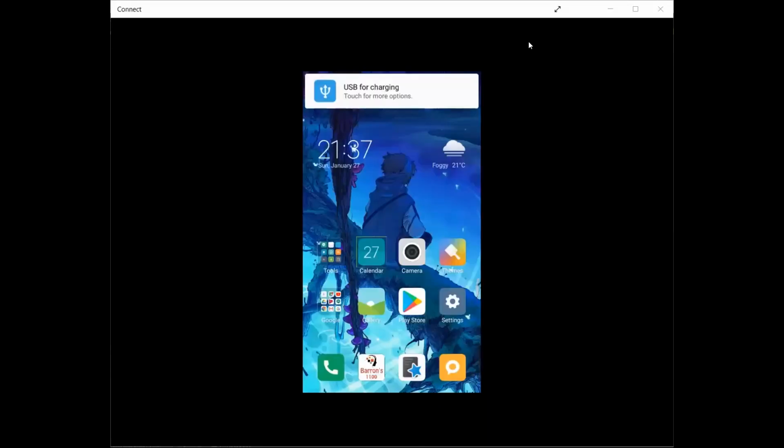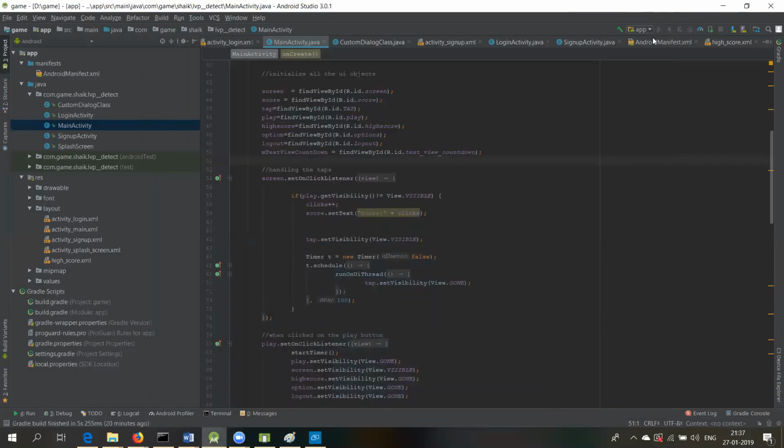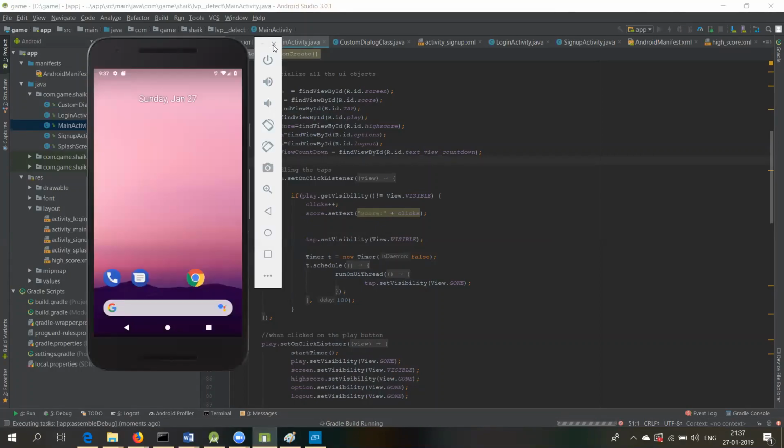Okay, so now I have successfully connected it through my USB. Let us see inside Android Studio how it appears. When I click on play, run app, it's directly running inside my emulator. So I'm just going to close the emulator.